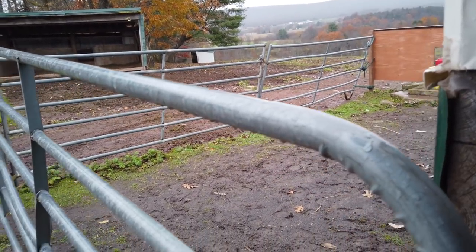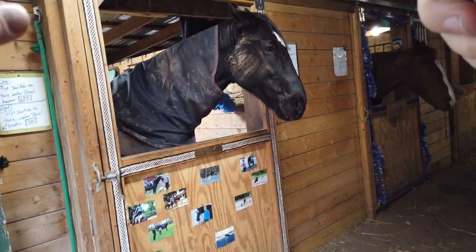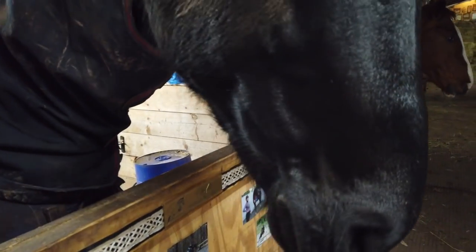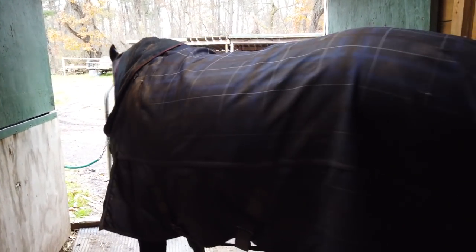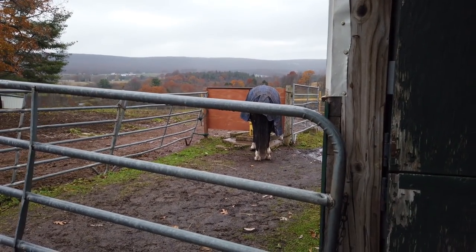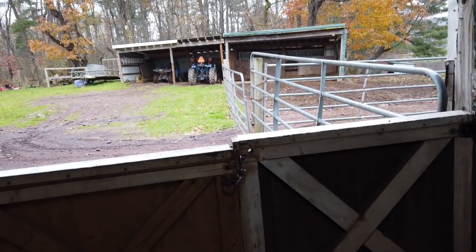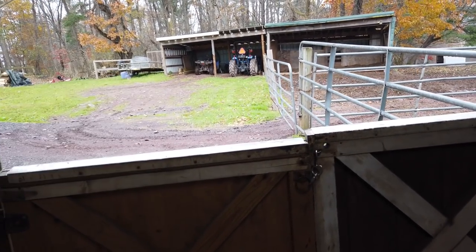I mentioned earlier that we actually have two pastures. This gate is an opening to the middle pasture, and for this section of horses, Suede goes into the middle pasture because of his diet and metabolism. Suede is not by himself — he's just the first horse turned out in the middle pasture. I like to close these gates in case one of the horses decides to run behind me or around me — these gates act as a small barrier to prevent them from being out of the barn and out of my control.